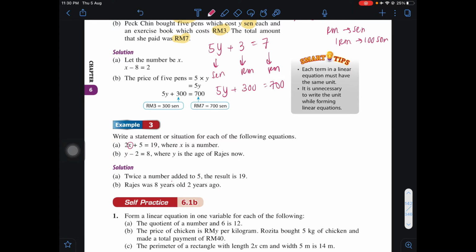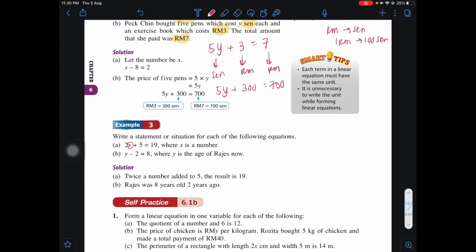So you need to find nice words to put it in a sentence. For example, the number was doubled. Whenever you multiply by 2, it means double. Multiply by 3, triple, and so on. So x is a number, so you just use double. The number was doubled and added with 5, which results in 19. Actually, everyone will have a different sentence, so you don't have to worry.